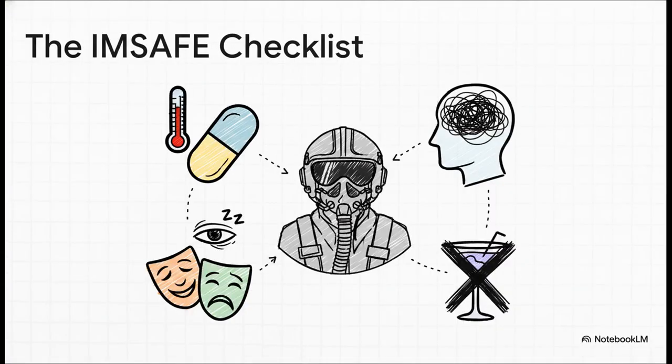Okay, let's zoom in on that P for pilot. The tool we use here is the IMSAFE checklist. And you have to teach this as a moment of brutal, non-negotiable honesty with yourself. Before you even think about touching the airplane, you have to ask, am I dealing with any illness? Am I on any medication? What's my stress level? Have I had any alcohol? Am I suffering from fatigue? Or am I dealing with some heavy emotions? You've got to hammer home that a yes to any of these isn't something to brush off. It's a big, flashing red light that means it's time to make a tough but safe call.